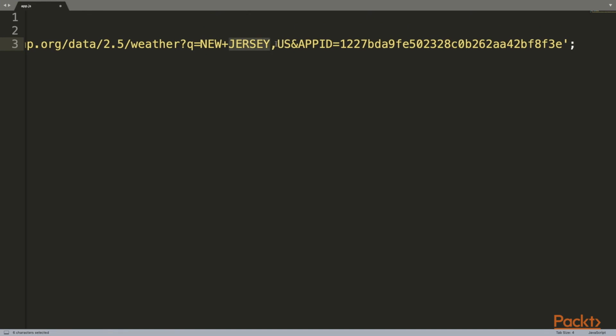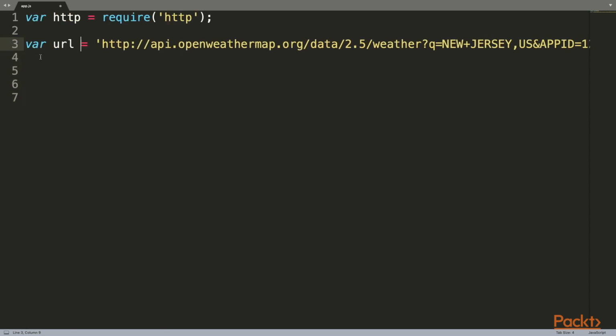If you have some other city and US, you can use it. There are plenty of APIs on that website which we can use to get data from. After giving the API, we can actually set the metrics, for example, like this, units equal to metric. This gives the data, for example, temperature in Celsius. Now that we created the URL, let's dive into creating the server.